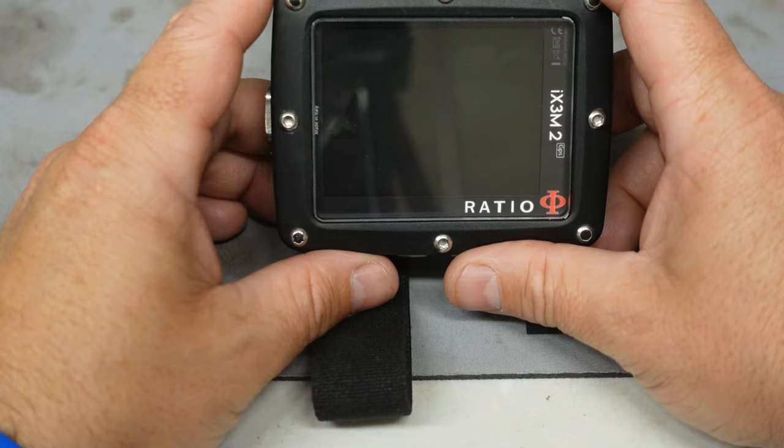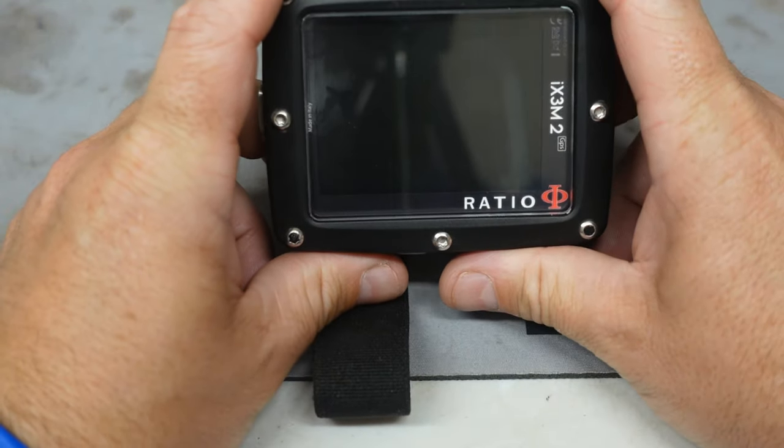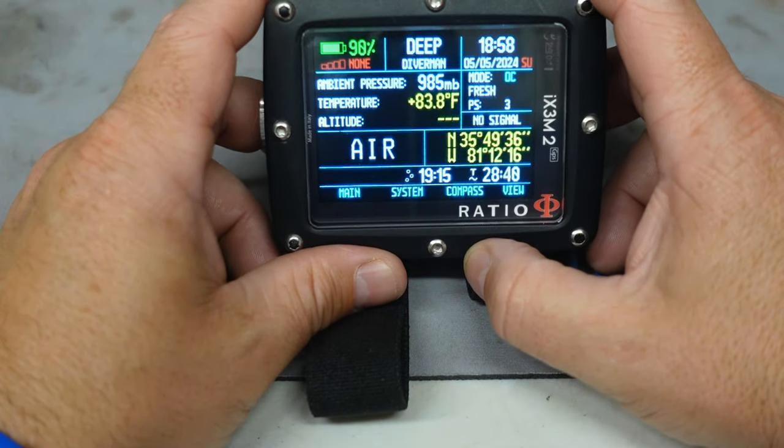Maybe you're not going to be diving for a week or two, or maybe up to a month. Put it to sleep. It will help conserve the battery power as well. To turn it back on, we simply hit one of the buttons and the screen's going to come back on and it's going to be ready to use.